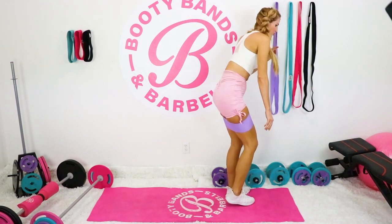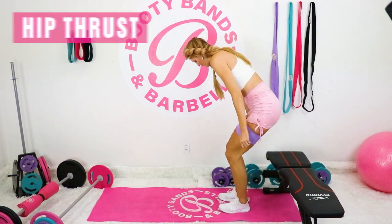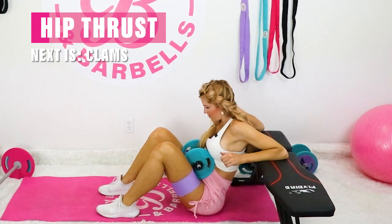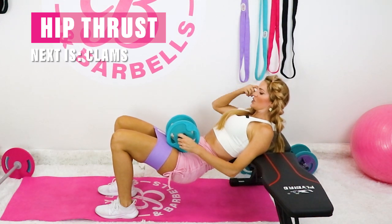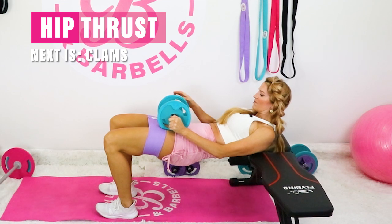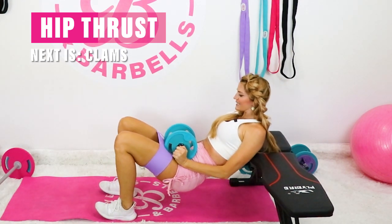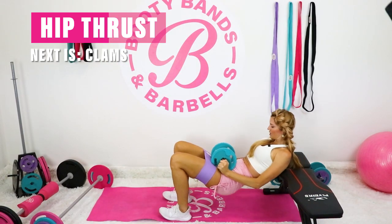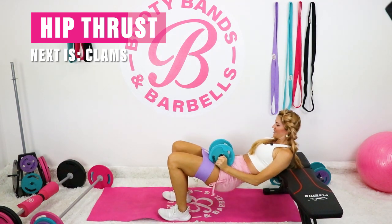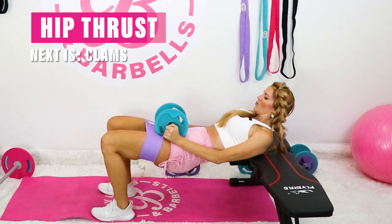The last one you can do either on a bed, couch, chair, or bench at home. This is a great one to really build and bubble that booty. Sit down onto the mat, grab your weight, place it up onto your hips, walk your feet up, and press your back into the bench so your bra strap is on the bench. Tilt the pelvis up, chin tucked down to your chest, drop just a few inches, squeeze up, then back down. Dig those heels into the mat and push those legs against the band so you're working all three glute muscles. At the top, you can pull out with the band and give some nice pulses.